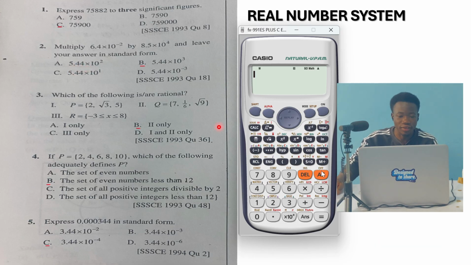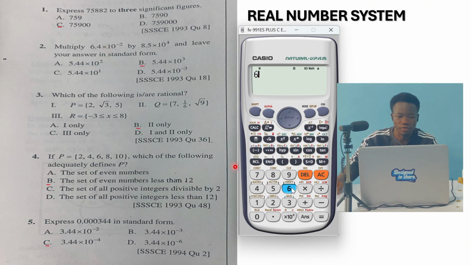So this is what you have to do. You use the calculator, press shift and mode. Then you use the SCI, that is the standard form, 7. And you choose how many digits the answer will be left in. So here it is 1, 2, 3. All of them are 3. So you choose 3, since it ranges from 0 to 9. I pick 3. Now I go straight away to put the figures inside.